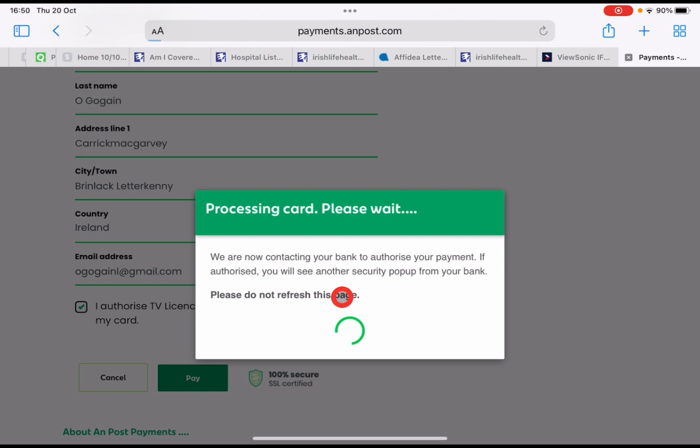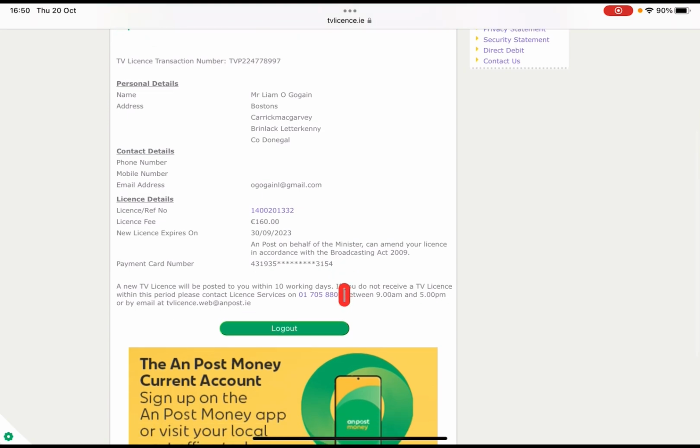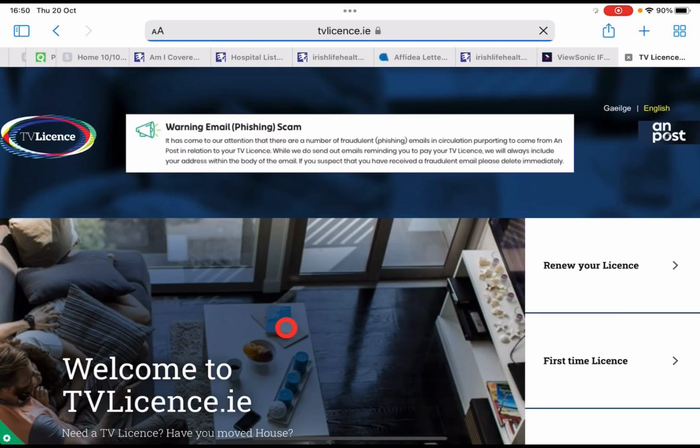I don't want to save anything there now. So I'm just checking to ensure that my payment has been finished off. And so I can just log out at this point in time.